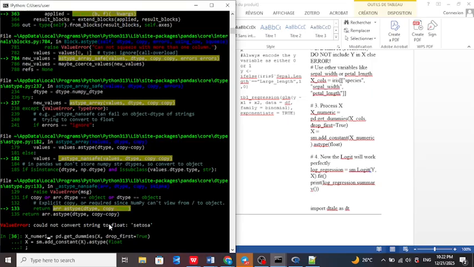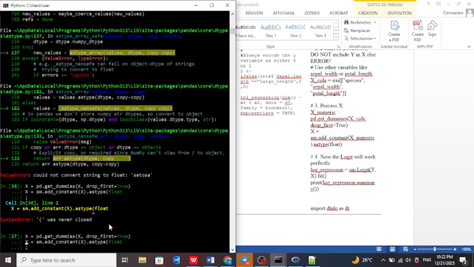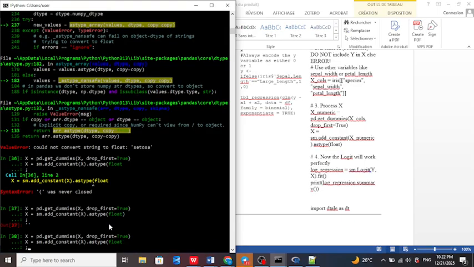X numeric is instead going to be x. Okay, good. Now, since I have converted that, I'll run the code again.